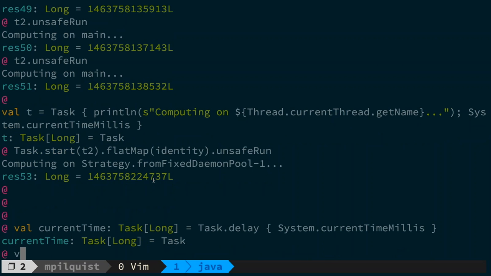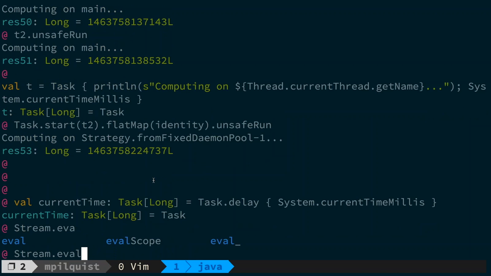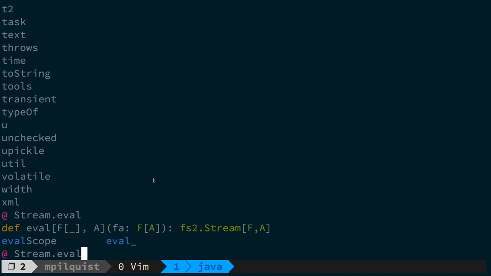Let's take the Stream object and call the eval method passing currentTime. And actually, let's look at the signature of eval first. So eval takes an F of A and returns us a Stream of F and A, where F is the effect type and A is the value type.